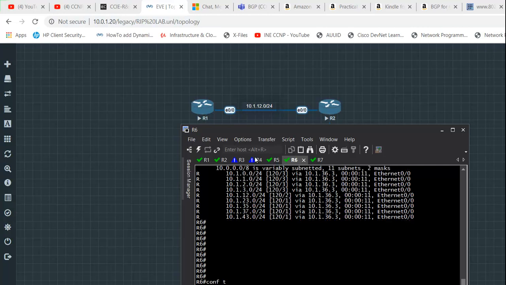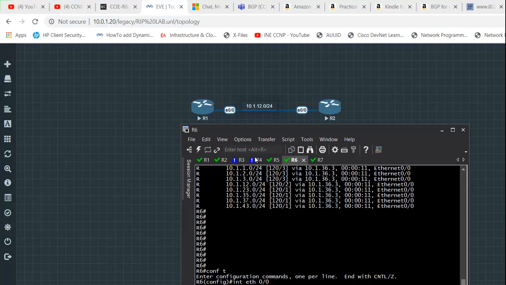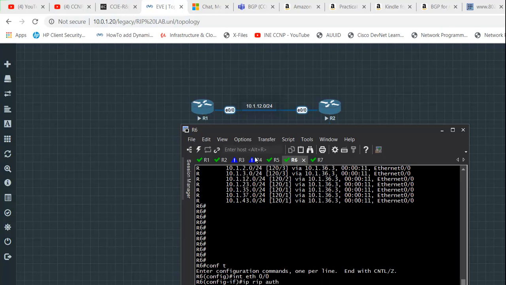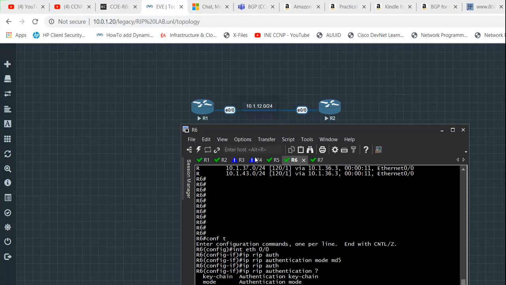So we reference interface 0, and we say IP RIP authentication mode is MD5. But before we do that, as you can see, once you say IP RIP authentication, it will require for what? A key chain.